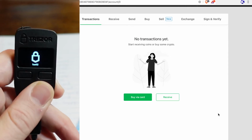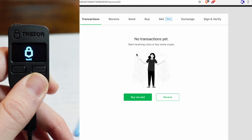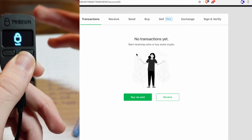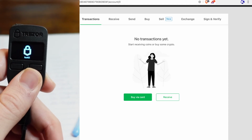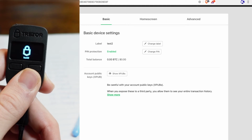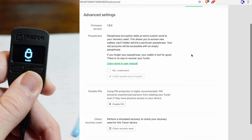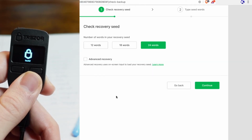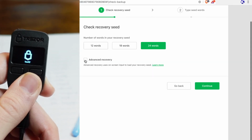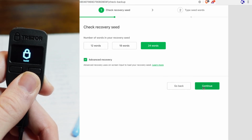Great. So now that we've set up the device, a good step that we want to make sure we're always doing is making sure that our backup seed phrase, those 24 words that we just wrote down, are actually the correct backup words. So in order to get that started, to check our backup words, I have it cut off on the video here, but if you click the name of your device on your computer screen, you'll see it's in the top left corner, in this case Test2 for me. It'll bring you to this Advanced tab. Then you want to click all the way to the right, go to Advanced, scroll down, and click Check Your Recovery Seed. From here, we're going to click Advanced Recovery, and then Continue.